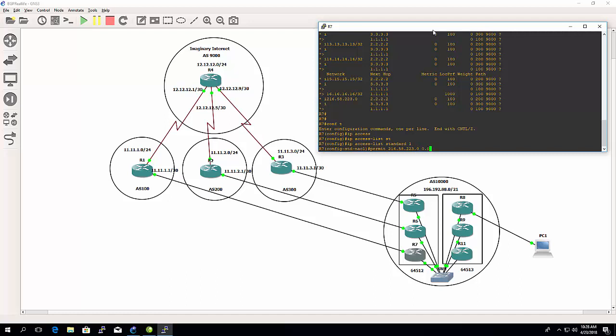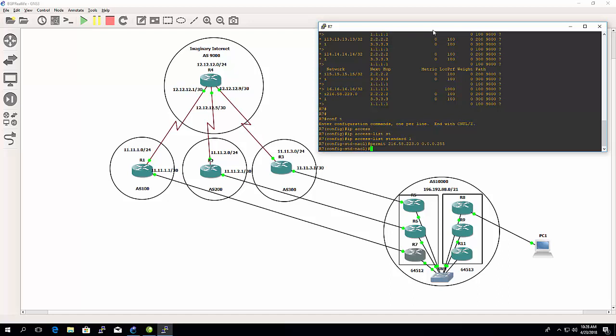You basically take 255.255.255.255, four sets of 255, and from that you subtract your subnet mask, which is 255.255.255.0, and that's how you get your wildcard mask. So this access list will match the route we're looking for, 216.58.223.0.